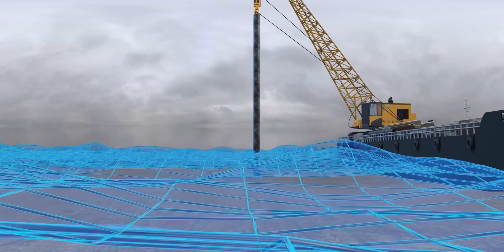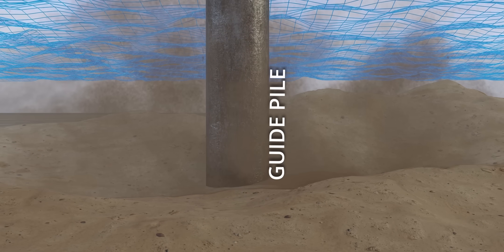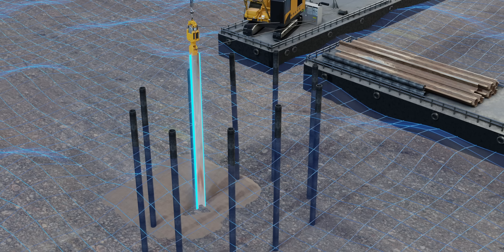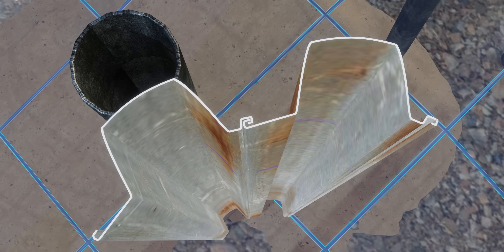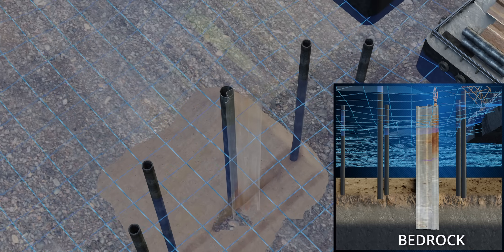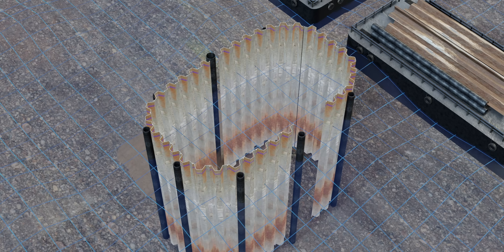The first step is to erect guide piles with the help of a pile-driving hammer machine. The guide piles provide guidance for the construction of the cofferdam. Then, workers will drive many sheet piles into the soil with the help of the same machine. These sheet piles have interlocking connections at both ends, meaning water leakage will be minimal. The sheet piles are driven under the ocean bed until they reach the bedrock, with the order of piling going from corner to center to maintain alignment.